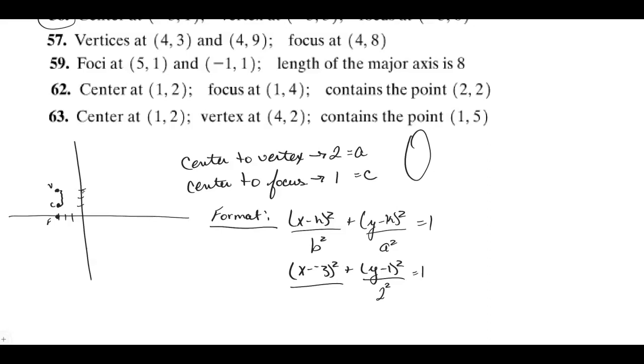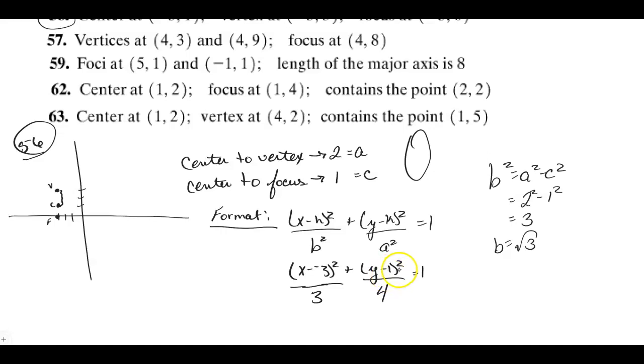And remember, we have an equation that ties everything together. B squared equals A squared minus C squared. Our A is 2. Our C is 1. So that's going to be 3. So B is going to be the square root of 3. Remember, this is going to be the square root of 3 squared, which is just going to give us a 3. So there's the equation of that graph. 2 squared, and we could write 2 squared as 4. Let me just simplify that just a little bit more.